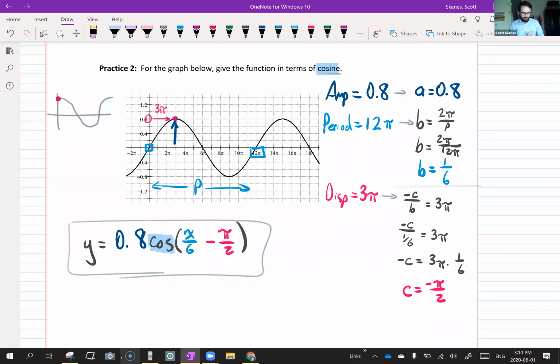It'll be 4 questions. None of them are crazy long. The first question is, tell me what the graph is. The second question is, tell me what period, amplitude, and displacement are, given a formula or an equation. Pretty straightforward. The third question will be, graph the function, like we did our first thing today. And the fourth question will, no surprise, be get the equation from a graph. So the 2 things we did yesterday will be on there. The 2 things we did today will be on there. And that's it. One single double-sided page.